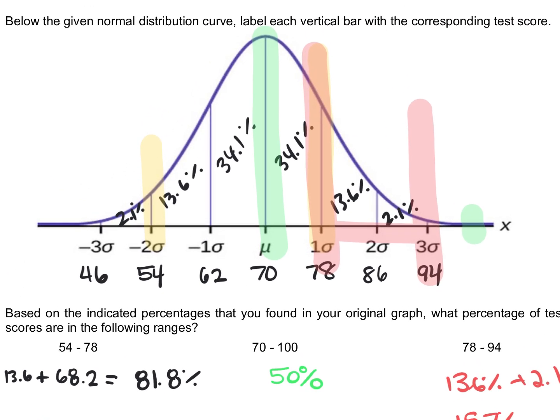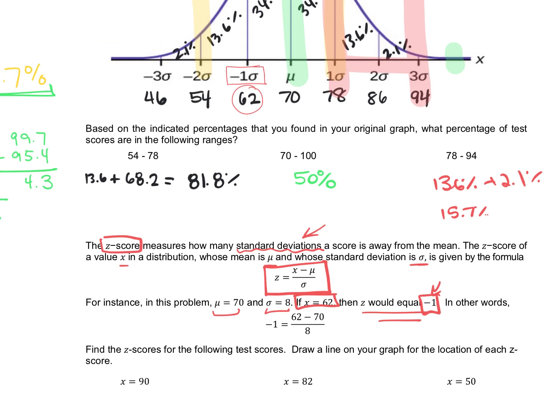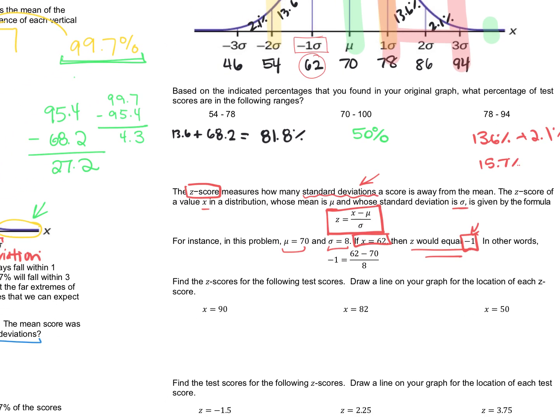So we see already that 62 is to the left of our mean, right? And it's off by 8. And so that makes -1 the z-score, because that would be how many standard deviations it is away from the mean. It's -1 away. If we want to see that calculation, you can see 62 is the data point we're talking about, minus 70. Well, that gets you a -8. -8 divided by 8 gets you that -1.